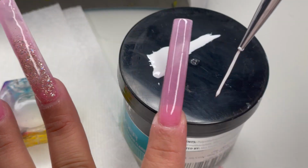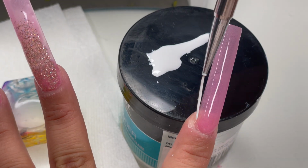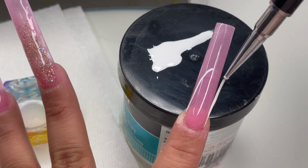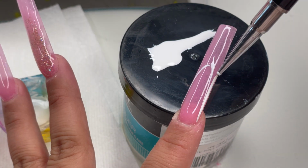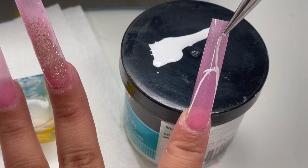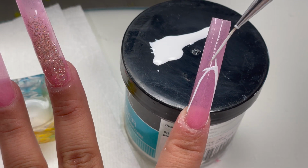Okay, so I'm gonna go ahead and get started with the nail art. I love the way that this white looks with this pink, especially with a little bit of sheer. Oh my god, y'all! Thumbs up if you love it too.